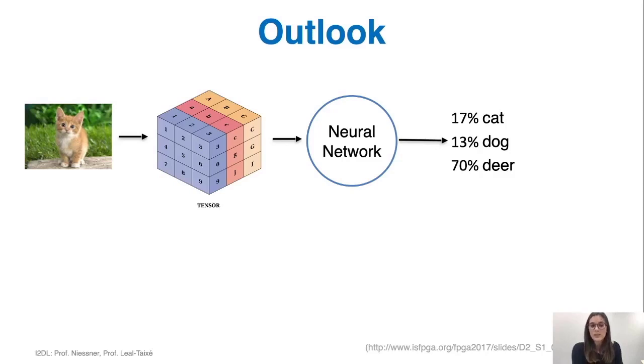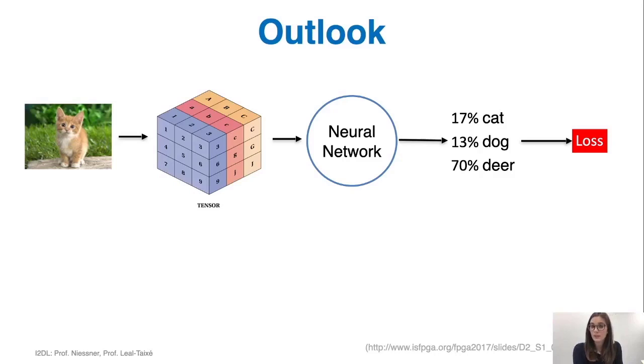So in this case, what we now have to do is we have to train our neural network. We have to show it a lot of images, and for each image it gives us a prediction, and we have to say to it, you're good or you're not good. And if you're not good, we have to change something in our neural network. So this is what we do using loss functions.